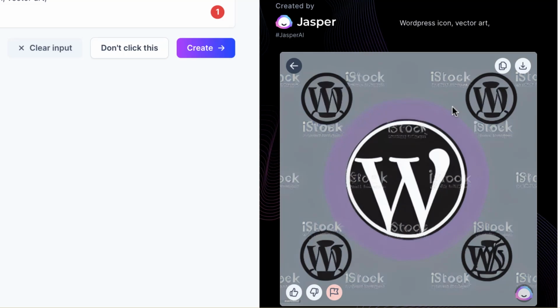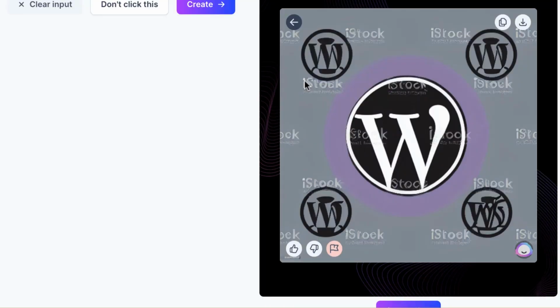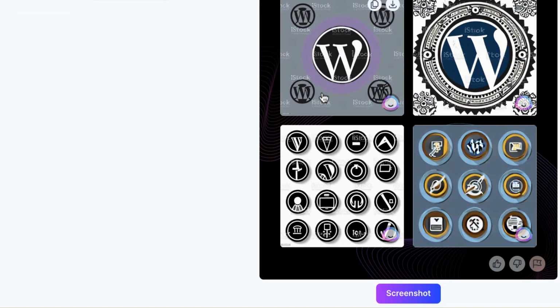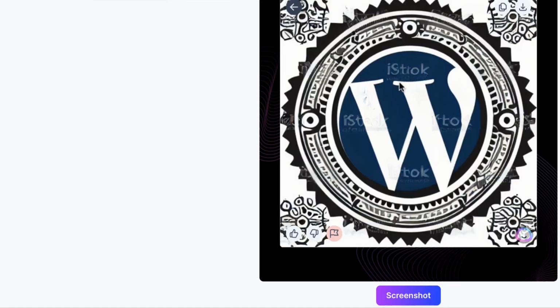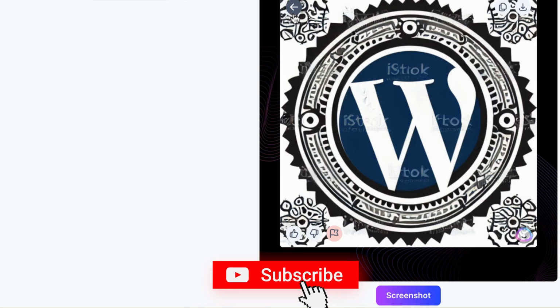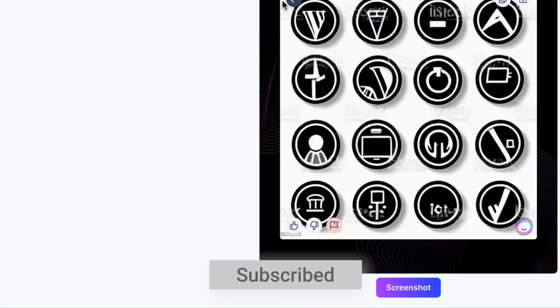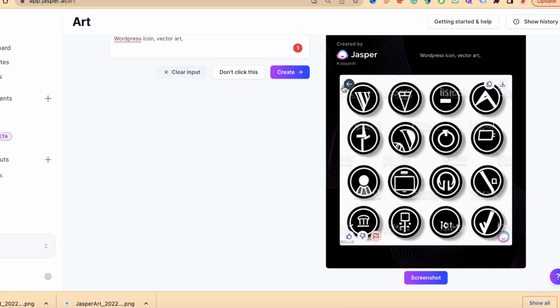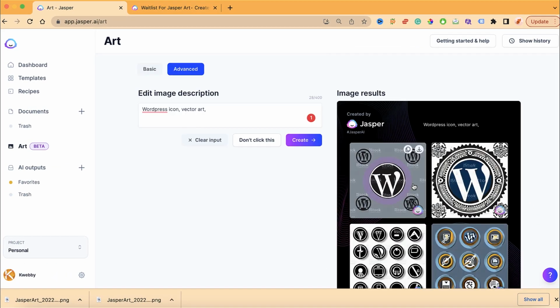It's actually scraping the results from web images and just making its own filter and pasting it out here. Let me help you out, guys, because if it does, then you may get a copyright claim on such images if they have been created already. See the iStock icon. I don't know why it created that iStock icon or logo here. So that means it's just scraping content or images from Google or wherever, however it's programmed. So they are getting the pictures from there and creating their own filter and pasting it down here. So it is not creating any art by itself. That's the question for another video. That's about it, guys.